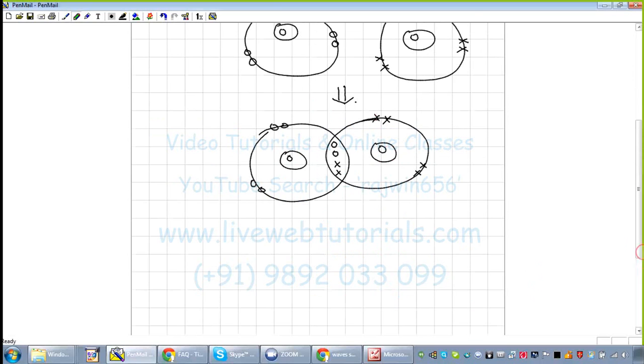Okay, now if I'm observing both of these atoms, suppose if I'm considering this is the orbit of the first oxygen atom, how many total number of electrons are there in this orbit? There are 8 electrons. So this first oxygen atom is completing its octet state. Similarly here, the second oxygen atom also, if I'm considering, this is also having 8 electrons in its outermost orbit, so that is also completing its octet state.